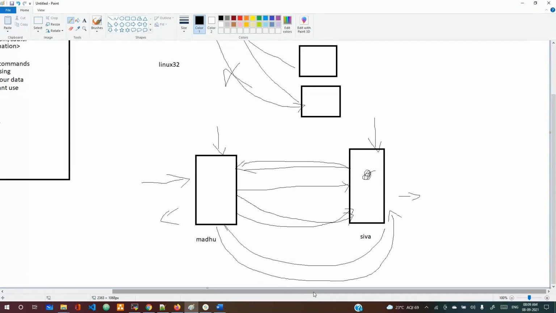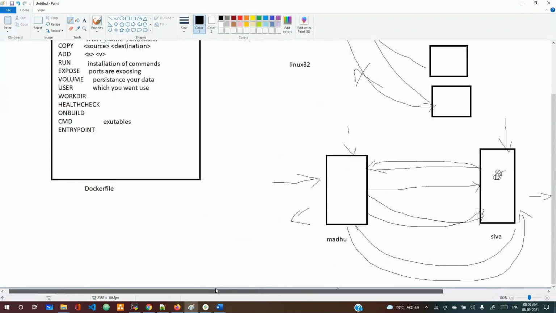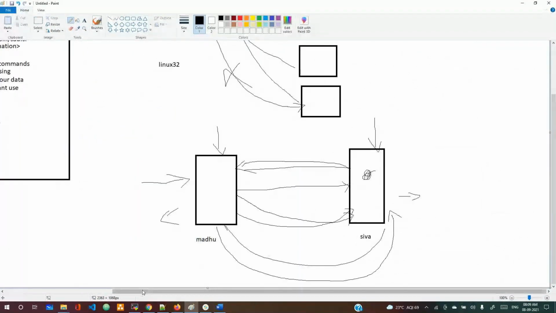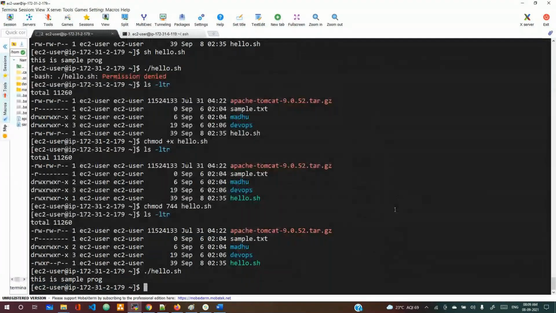Maybe you guys are confused. Don't worry. It's a mixture of things we're discussing right now. Don't get confused by this. The main thing is the umask value, which works behind the scenes. Basically it is defined in either the bashrc or the profile file.